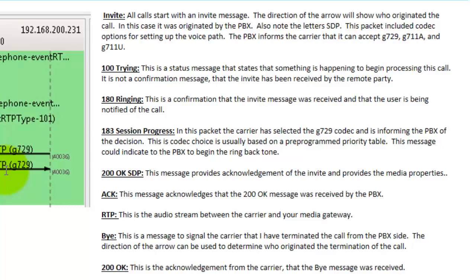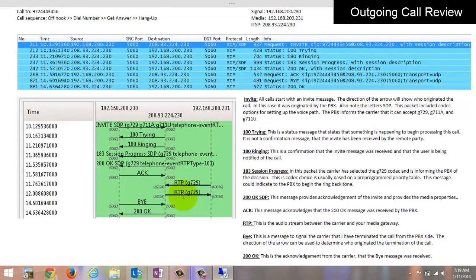The challenge that I found is finding a lot of good, easy to digest information on the internet of how to break down these SIP traces. So as I learn and as I figure stuff out, like I said, I wanted to post these videos. I'm open to all kinds of feedback, because I'm always learning. If there's something that I've covered in this trace that's not accurate, then please let me know, so I can learn from that as well. But my understanding of this trace is what I just relayed to you.